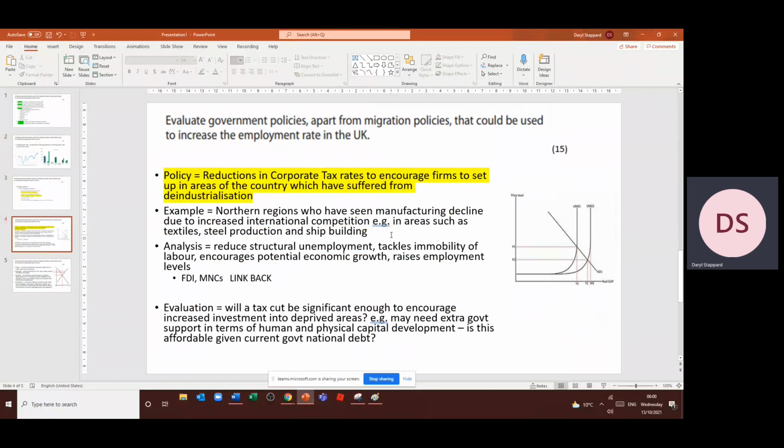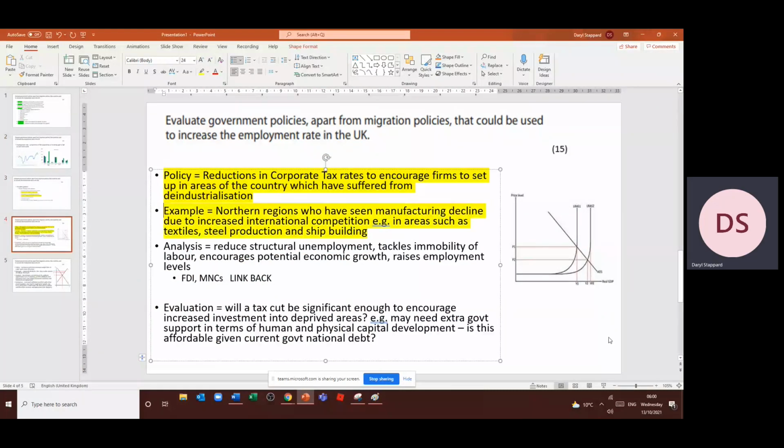So moving a little bit here into my example. What we know is in Kirklees, there used to be a huge textile industry. We know in Yorkshire, there used to be a huge steel industry. In the north of England, we also had other big industries and things such as shipbuilding as well. Now, what we know is because of international trade, these regions across the country have lost absolute and comparative advantages in production, which means the production is often shifted overseas. And that has led to lots of structural unemployment.